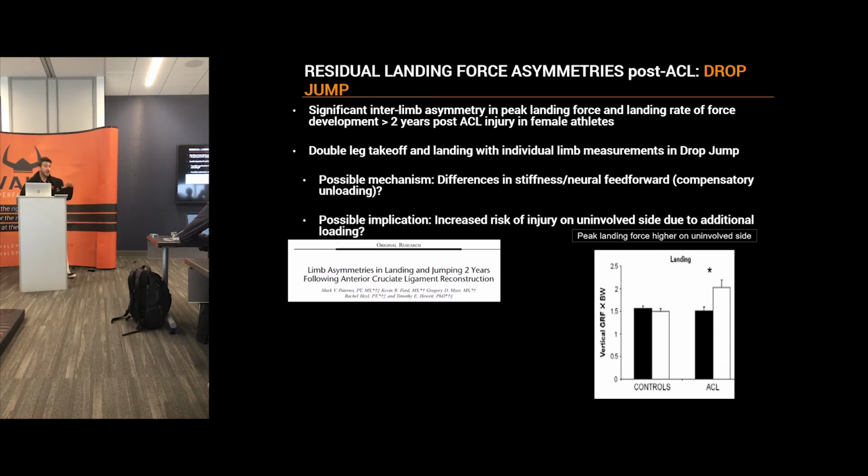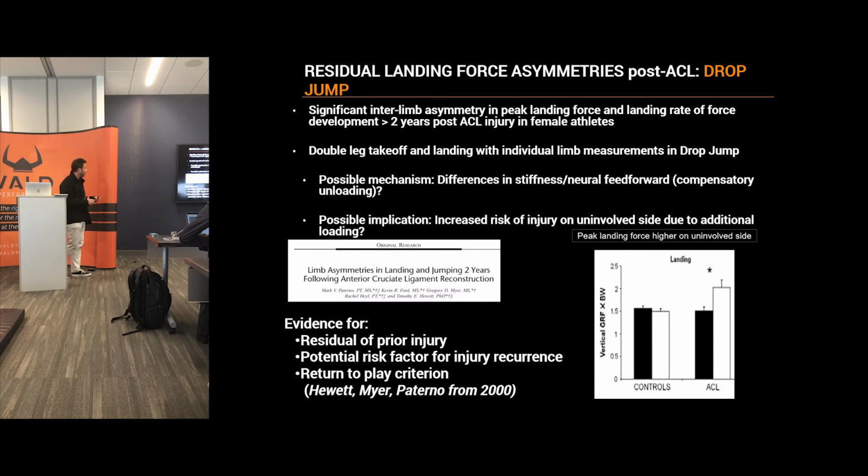And in fact, in his early study, high peak landing forces were a risk factor as well. There were very few ACLs in the study, but nonetheless, that whole area and the concept that it's a residual of prior injury, 18 months, 2 years post ACL, is a potential risk factor, and they were suggesting over the years that this should be a criterion for return to play as well.